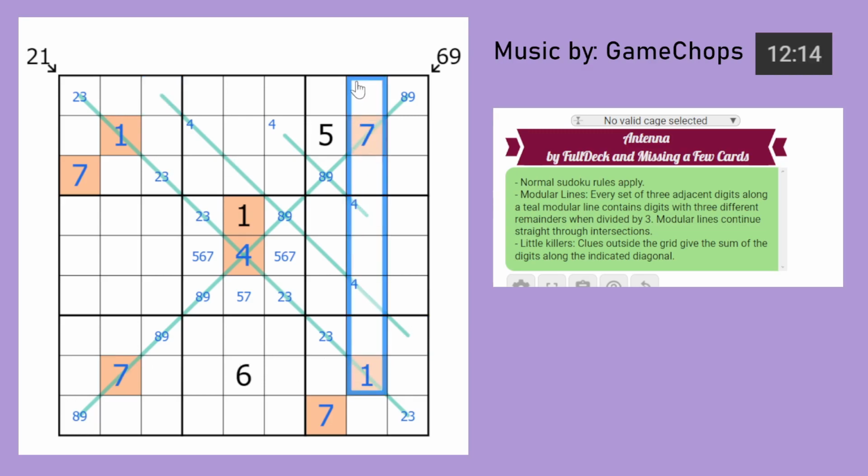Can we do anything with the 1s now? No, because the 1s see those cells, but they don't have any line to restrict it at all. I feel like that does something, but I don't see what it does. The 7s. Sixes now? No, 6s still have a lot of options here, because 6 could be anywhere there. I think 6 could even be there if this was like a 9 or something.